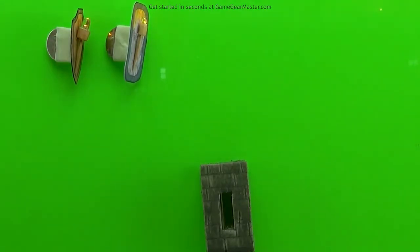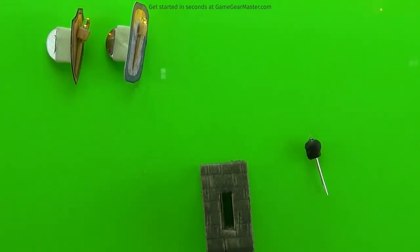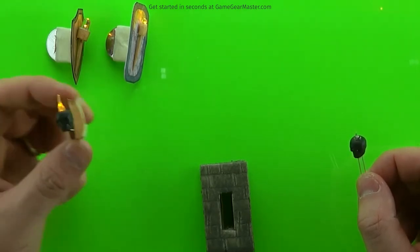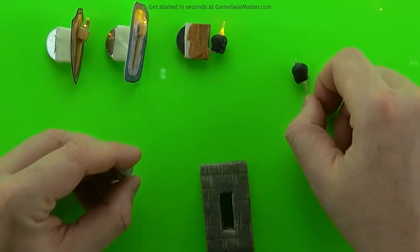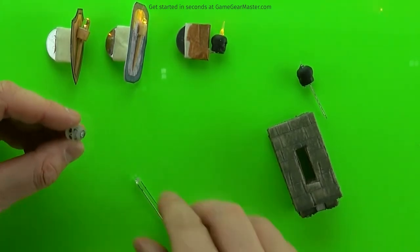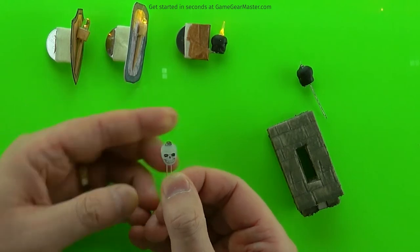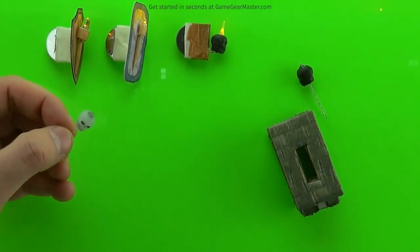You can also make torches that are a little bit more detailed and ornate, and that's what we're going to do next. We're going to use some items from the Game Gear Master online store to add some really cool added detail to these torches. They're essentially similar, but you can do things like add a skull bead on the top, which adds a lot of coolness to it. You can get rid of the backing and just have the skull be the sconce and the entire torch. There are some hot glue flames, and I'll show you how to make that in a second. Here we're going to do it with this glow-in-the-dark bead — it's cool because it's translucent, so the entire bead lights up when you turn on the LEDs. We're going to add a little hot glue in there and put the LED in there just like that. You can see the LED sticking out of the top a little bit, which is good.